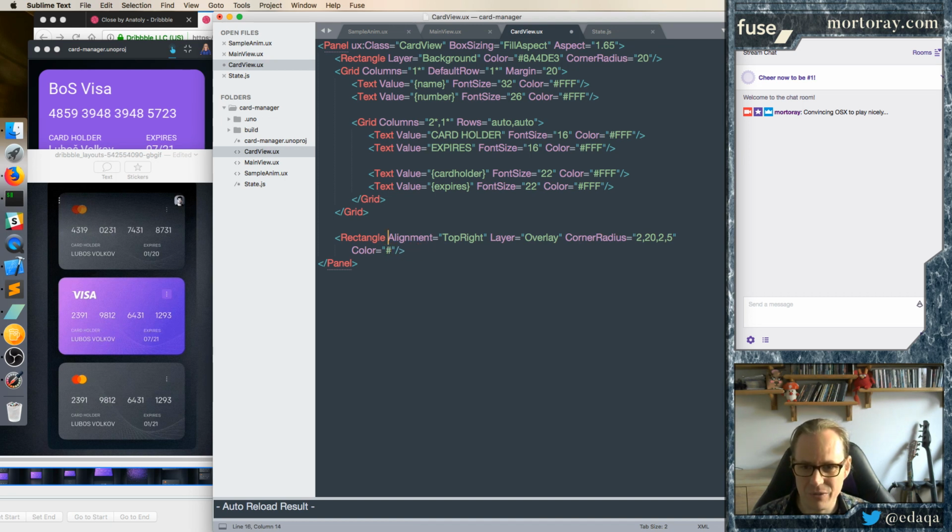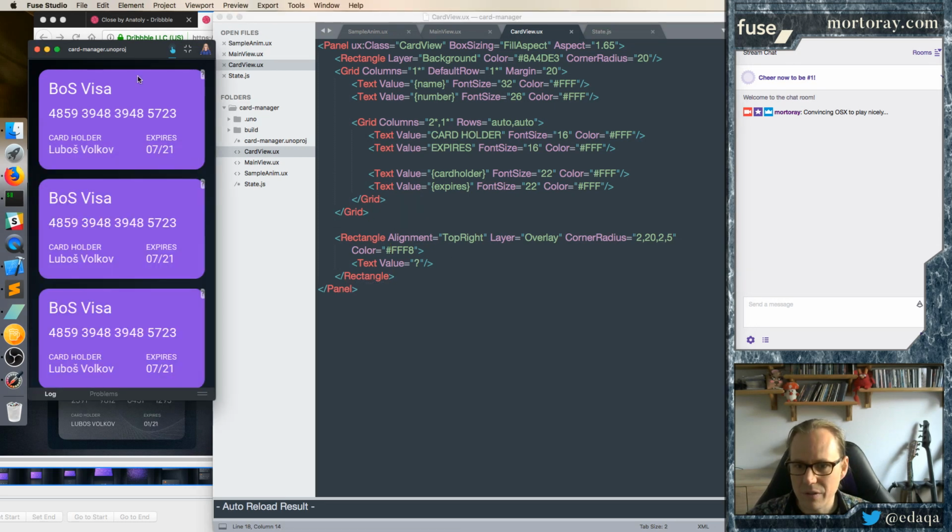So I'm just going to have to do something like this. Well, I can do it horribly. I can just do it like this. I just want to have a brighter region. I can just put it that way. And then inside of this, we're going to put some text. Value equals, I don't know, let's put a question mark or something. An icon would make sense there. And it doesn't.